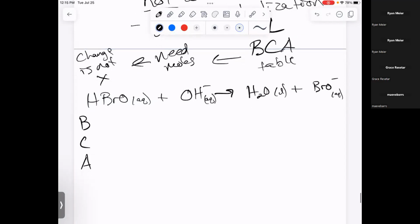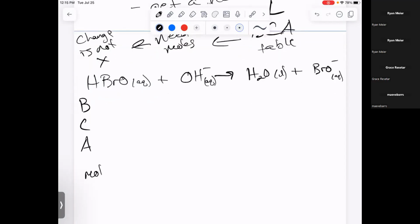And so to get our pieces for this, we want things in moles, we'll find our moles of HBrO first. They told us that we had 0.300 molar and 20 milliliters. If I want to find the moles from that information, what would I do? Molarity is moles over liters. So if I multiply by the volume in liters instead of milliliters, I should get moles. So my moles of HBrO, it said it was 20 milliliters, right? So in liters, that would be 0.0200 liters, right? For its volume times the concentration, I think was 0.300. Is that right?